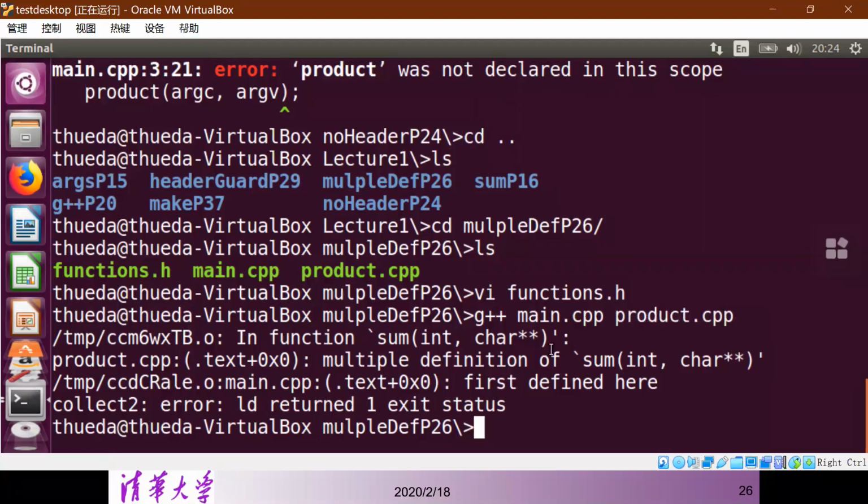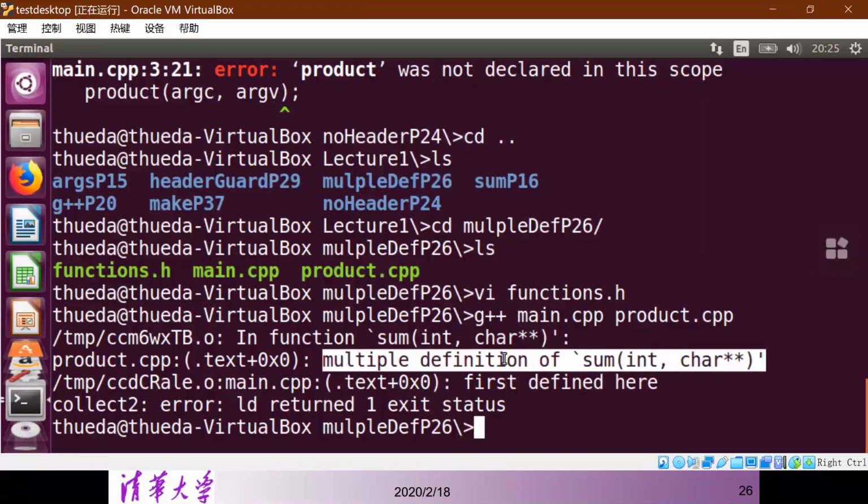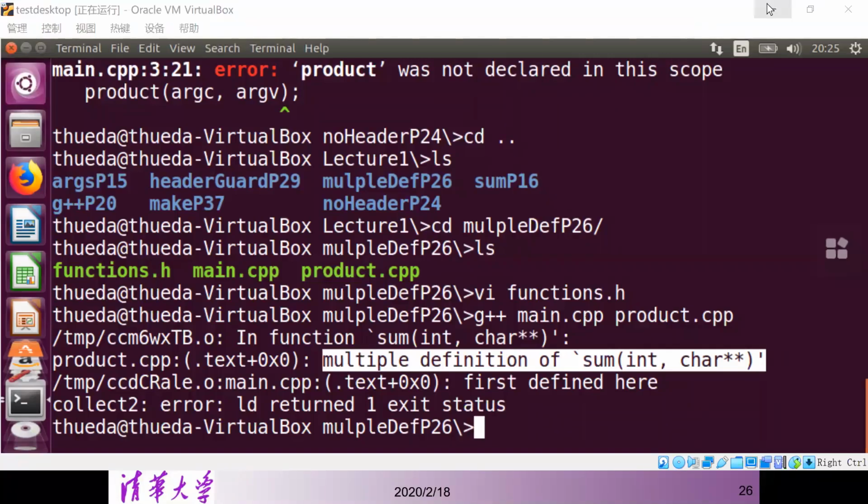So in this way, we get a multiple definition error. That's why we suggested you not to define functions in the header file. We just declare functions in the header file.